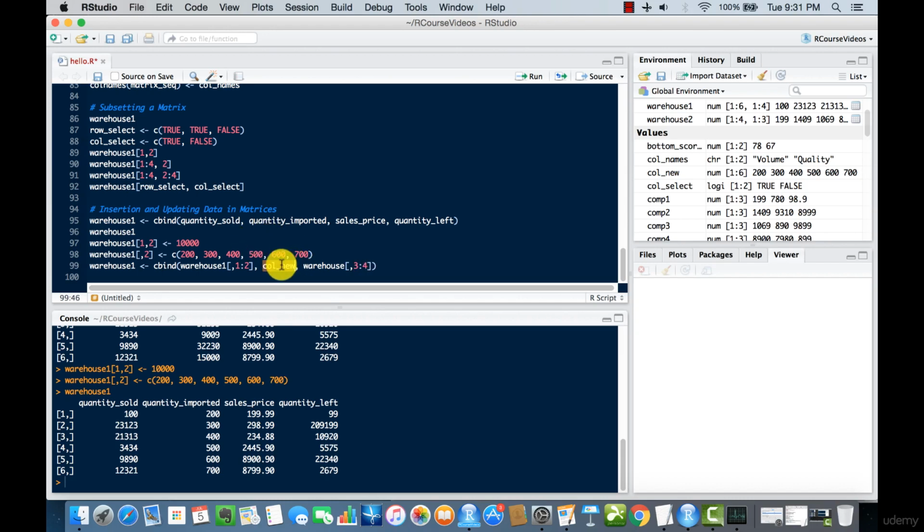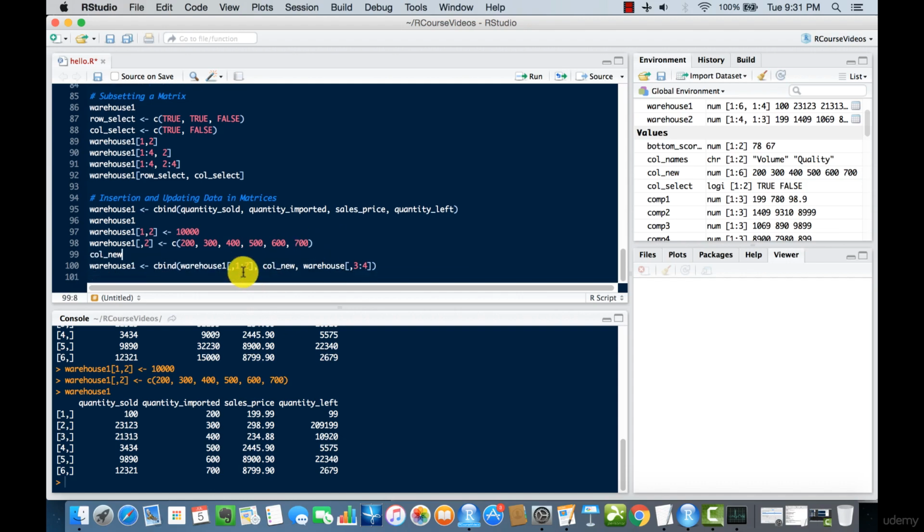Let's create our column new vector, and this will basically be a refunds vector, and it's going to have, say, the values of the percentage returns that were made on a certain quantity sold. So we have 3.25, we have 4.3, we have 4.25, and we can have something really small like 0.45, and we have to fill 2 more, so we'll go with 0.85 and we'll go with 6.7.